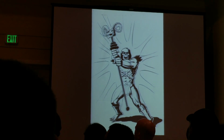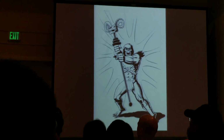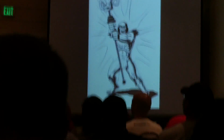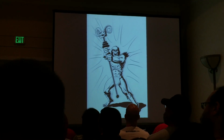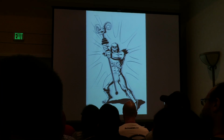So we played with He-Man and She-Ra. We had Crystal Castle across from Castle Grayskull and then Snake Mountain around the corner, so it was always playing with all of them together. We came in around when She-Ra came out and He-Man had been out for a while, so we always just assumed, like in the show, they were together a lot of the time, so we were playing with them together most of the time.